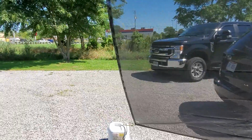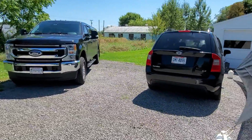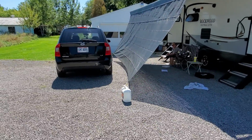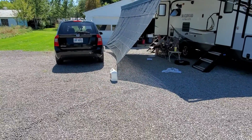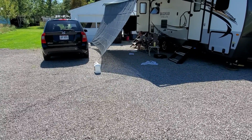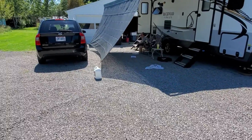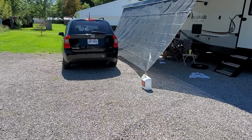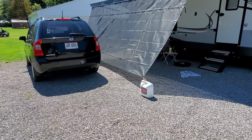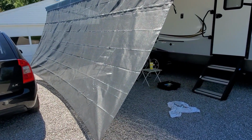Let me go ahead and show you what it looks like from a distance. And obviously we should have hold downs in the middle there, or something better. Let's just say that. But yeah, I think this is really cool. So make sure that you measure the one that you need as far as the height and the length.